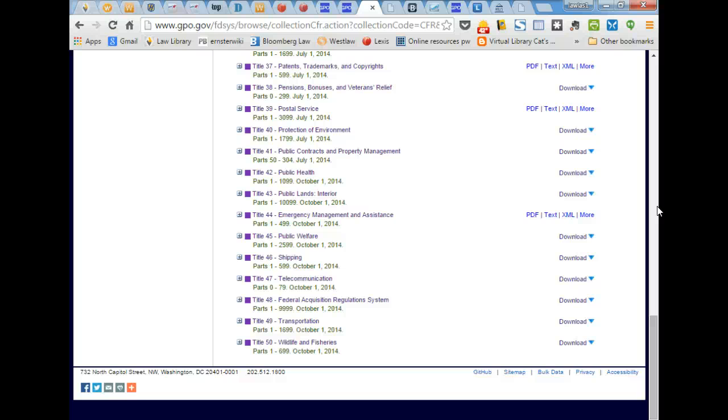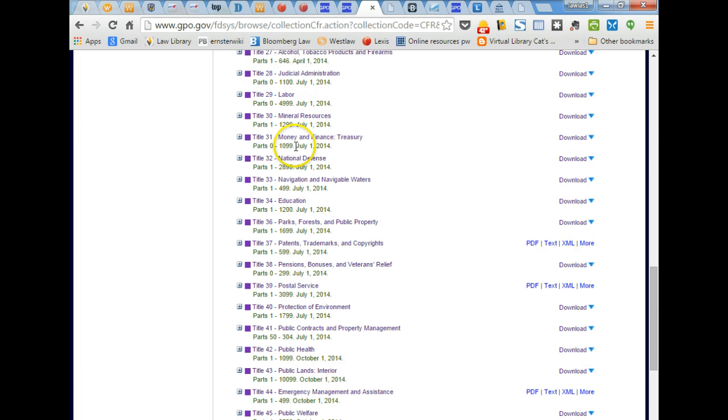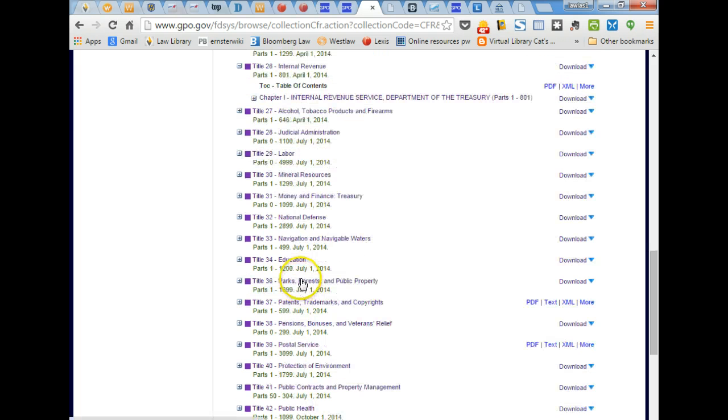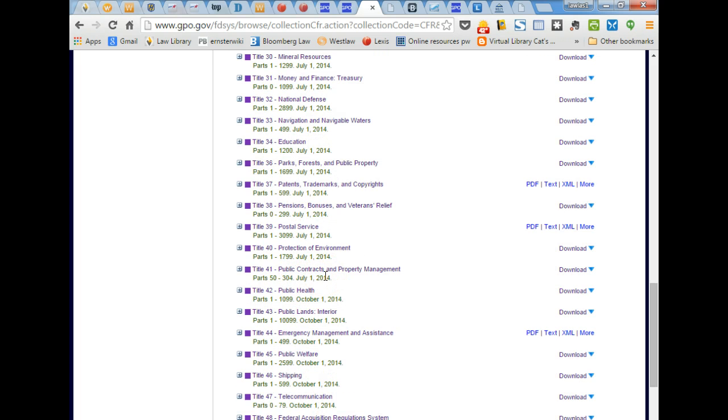And you don't have to write that down or remember that. As you can see, I don't remember it. What you do need to understand is that the titles are updated once a year, but at different times during the year, depending on which title it is. So if you are looking at the CFR either in print or officially online, then you do need to worry about updating, because, for instance, we are looking at Title 29 as of July 1st, 2014. Obviously, it hasn't been updated yet for 2015 because it's not July yet, sadly.